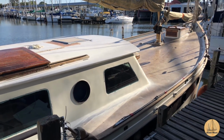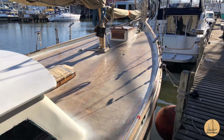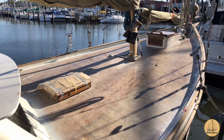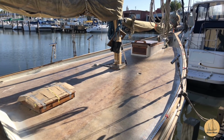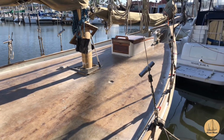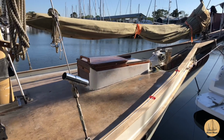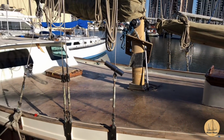Yeah, just take a look at the deck. You know, you guys have probably seen this before, but it was hard with it under the cover. That's all new glass. It's layers of glass. You can kind of see the little divot right up here. That's actually where one of the door aid vents go through. So the door aid sits right there, and the cowl vent kind of goes over the top of it. But yeah, man, just cannot get over just how excited I am about the way she looks.